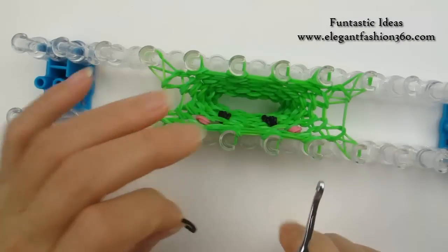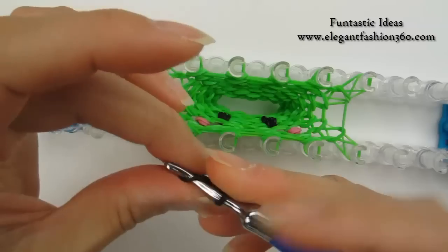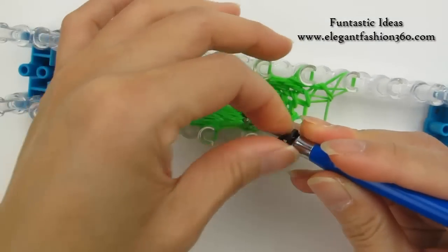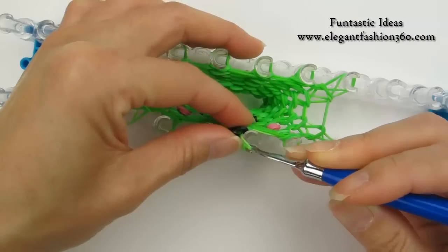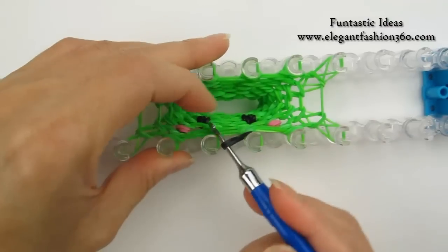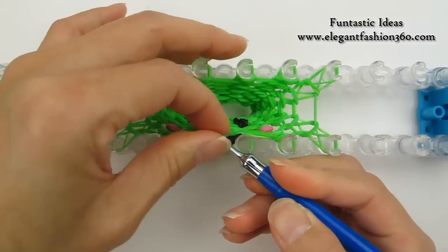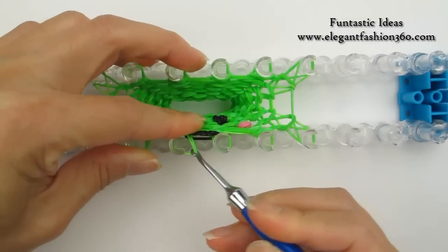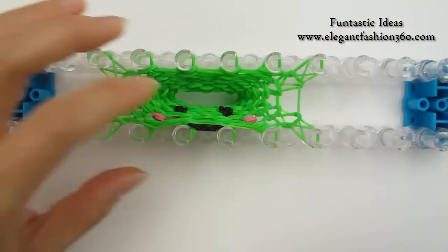Now, after we finish our nose there, we're gonna add the mouth here. Take 1 single band, twist it, make it into 2 loops, and bring these 2 in here and put this back here. Now we're gonna take these 2 bands, put it on your hook, bring these 2 out, and bring these 2 in here. So now we have our mouth here.